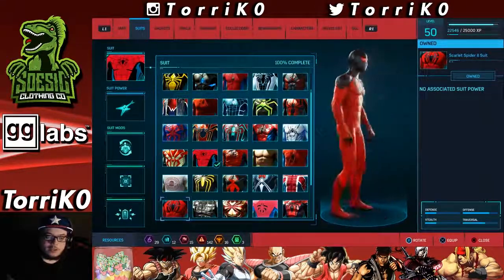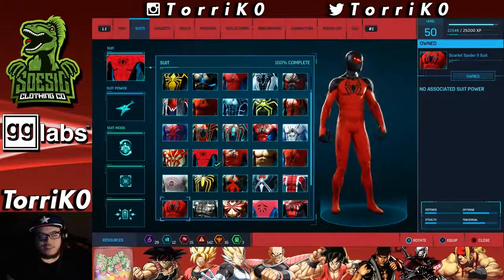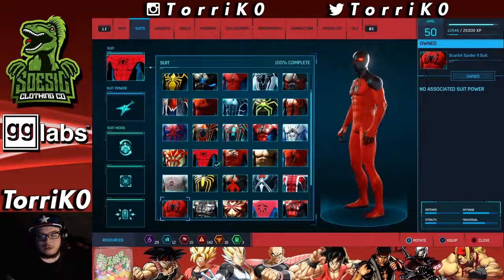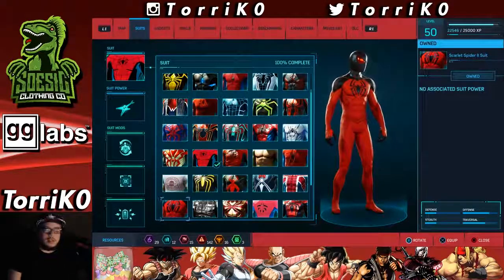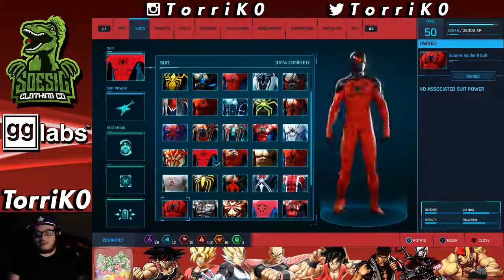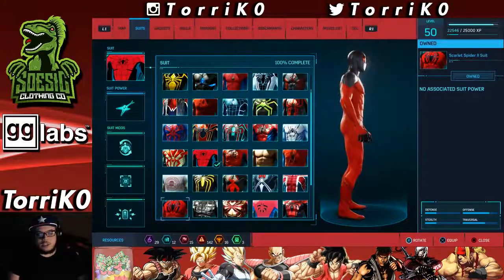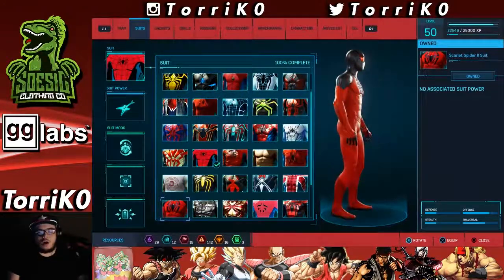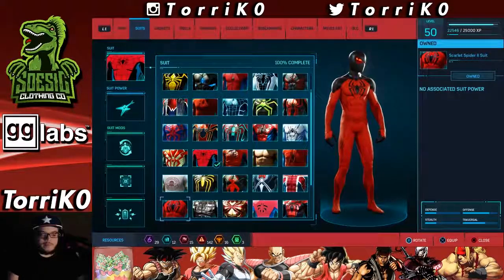Scarlet Spider Suit 2. This is again one of my personal favorites in terms of the Spider-Man suits. This is the one Kane wears in the comic books. And I love red and black. Red and black, red and white are some of my favorite combinations ever. So, just for the shade of red and the harsh black, a 9 out of 10. Easy.